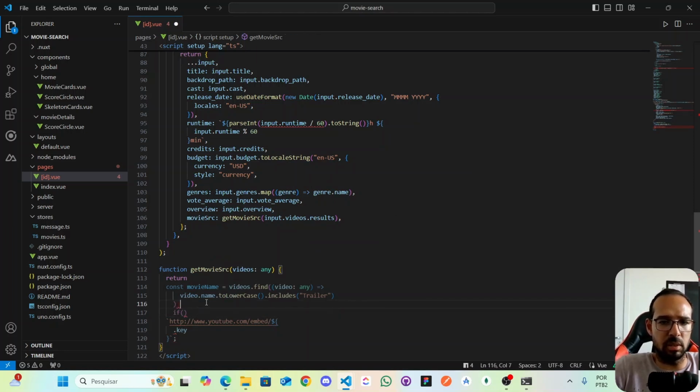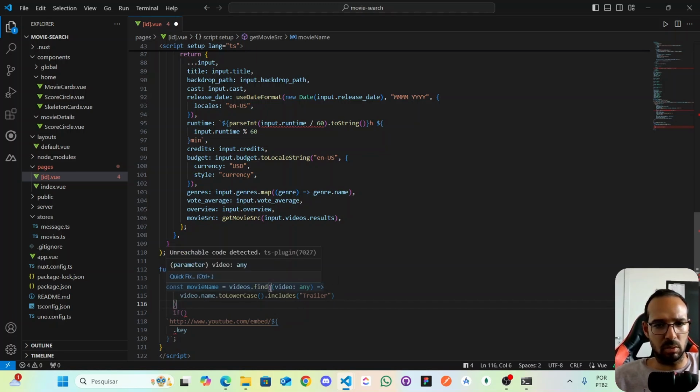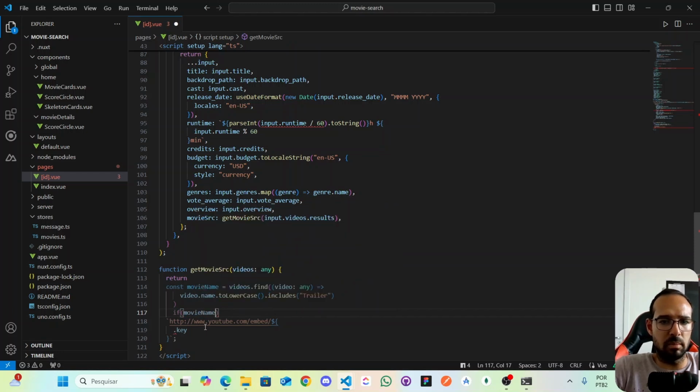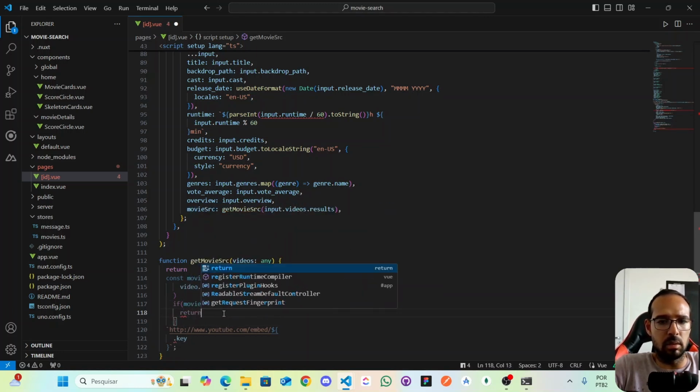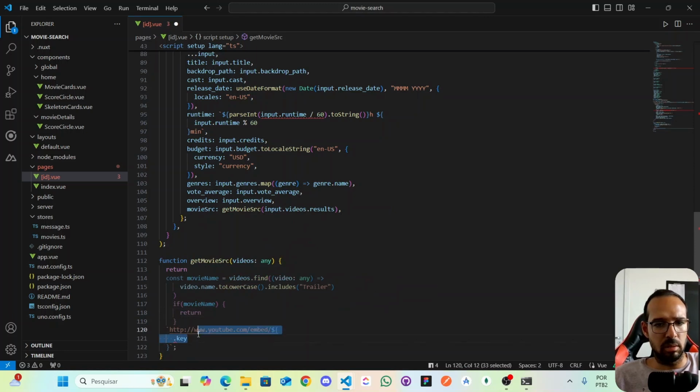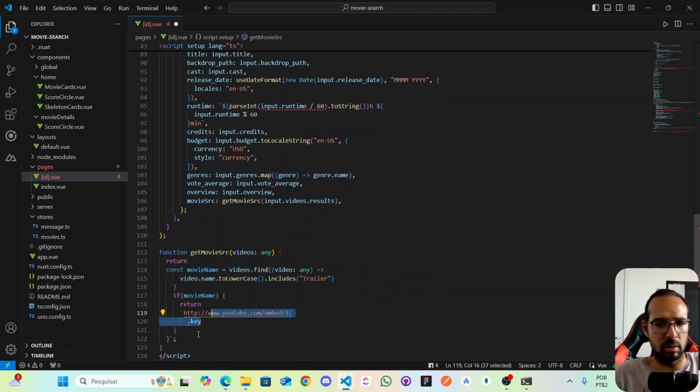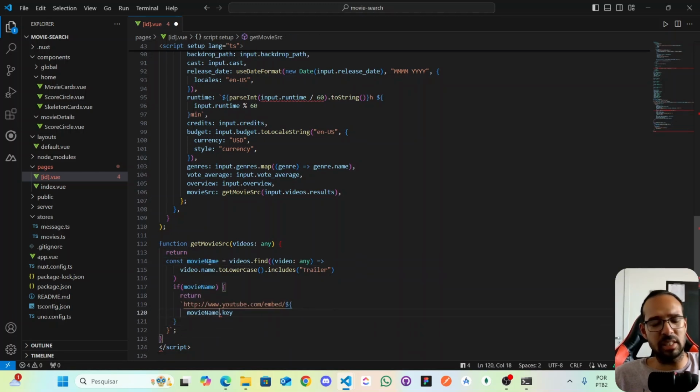I think it's missing something here. No. Includes, close it. Okay, it's already closed. So if movie name, then I'm going to return this key over here. But this key over here is going to be movie name. Not movie name, right?